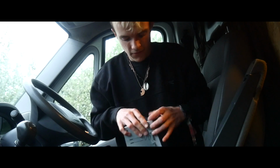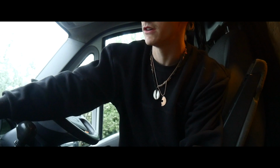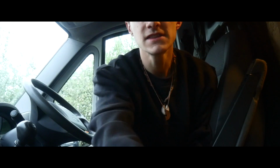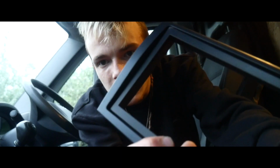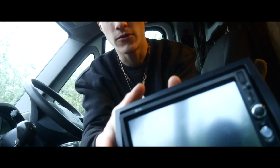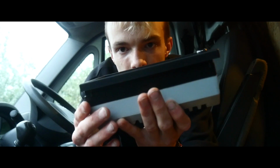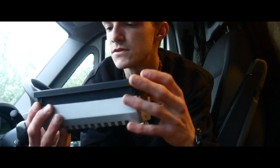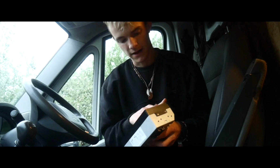One thing I remember from Pilgrim Pods' video is he said he had to cut down the fascia, and I wondered why. They're designed for Citroens, because this does fit exactly in that hole. I know I'm not showing you, but it does fit really snug. This square fits really nicely inside that square, as you can see. You take that out, put that in, and look at that. Fits really nice. But just the single square falls straight through, got a load of gap, not a very nice fit. This one is way too small, covers the volume knob, doesn't fit flush at all. So I think this is the thing you have to trim to make it a bit bigger, so it'll fit around this display.